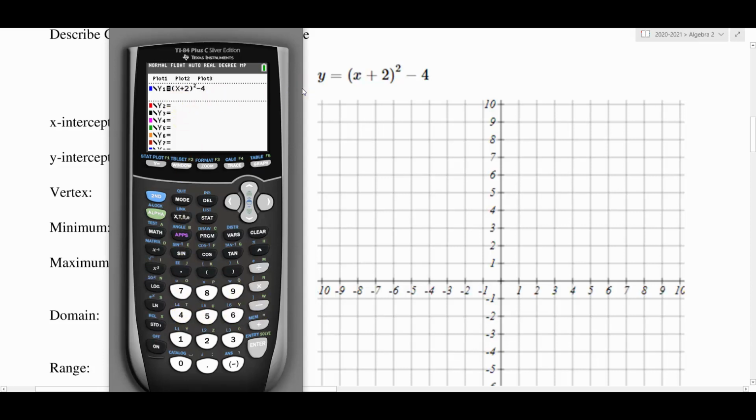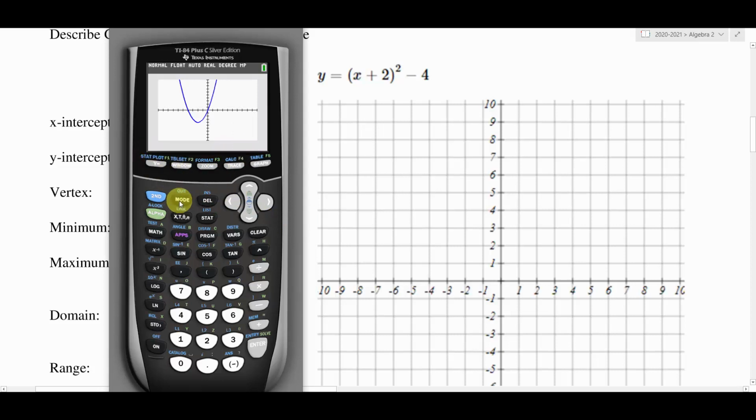All right, so I'm just going to double check it here and make sure that it looks exactly the same as it does on my paper, and I don't see any differences here. Okay, so I'm going to go to the graph and see what this thing looks like. Okay, so when I create my graph over here, I want to make sure that this graph and this graph match up, that they're the same graph when I'm done.